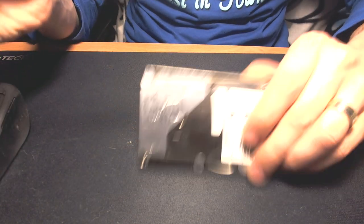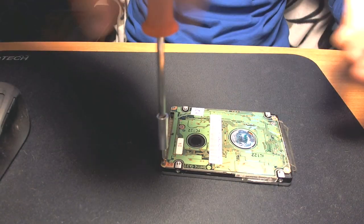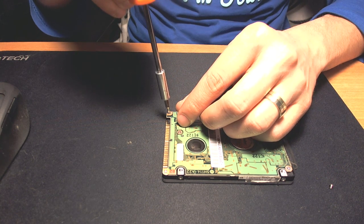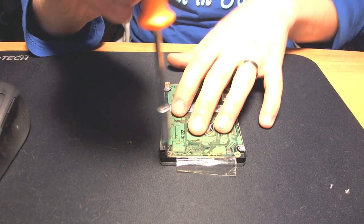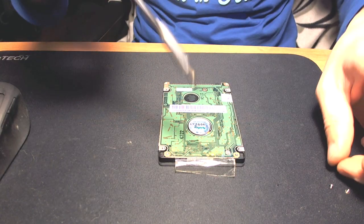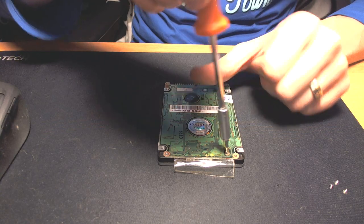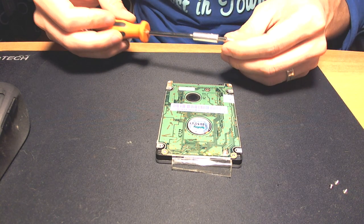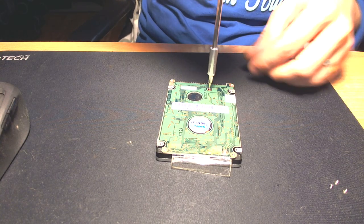So let's begin. I think I'll start with the PCB. This is supposed to be easy. I don't know how long it will take or how hard it will be. I only did this to just a couple of hard drives and it was quite easy. I'm saving all the parts that I collect from these because I'm always thinking of new projects, so that's why I'm keeping it. Even the screws, I'm keeping them. I don't know why, maybe for mobile phones or something like that.